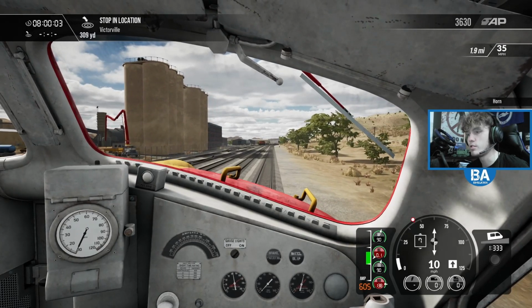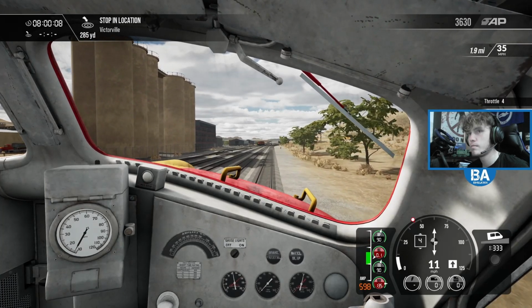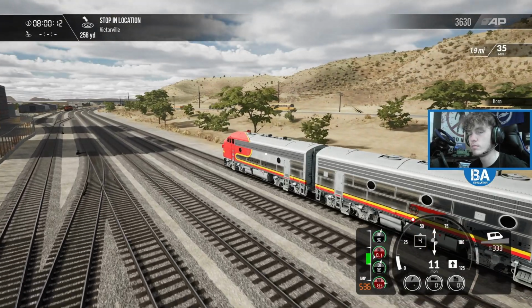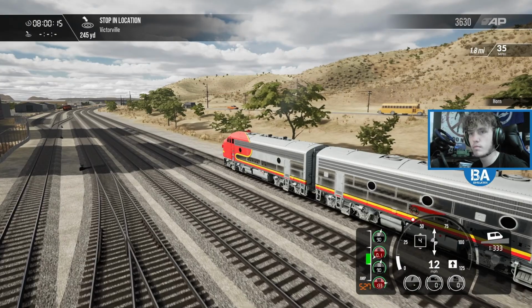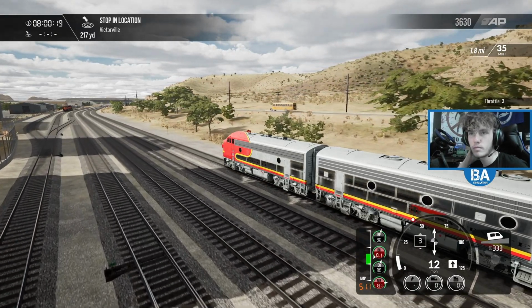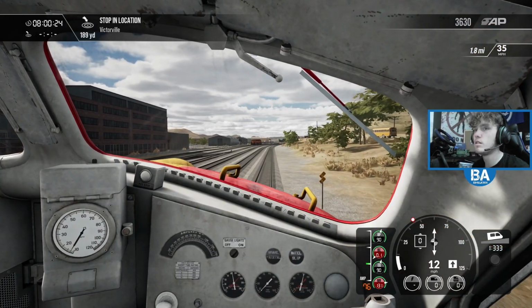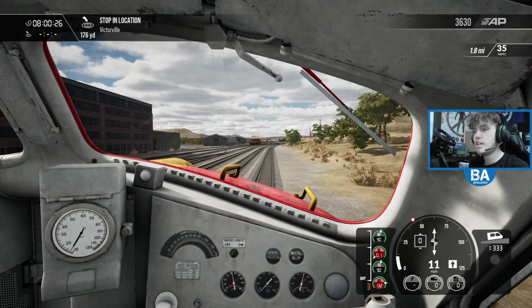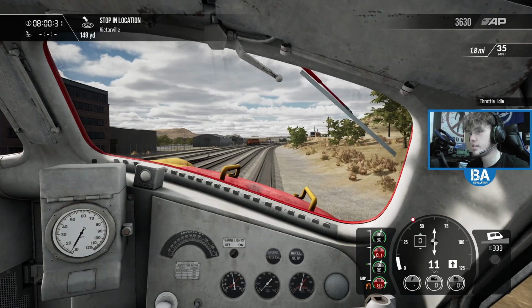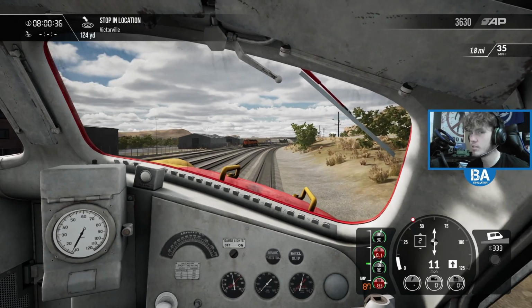So 300 yards is not far, so just be slightly more careful. Very careful. So I don't really want to be going through a red light right at the end of the service. It's not within my plans. So let's not do it.